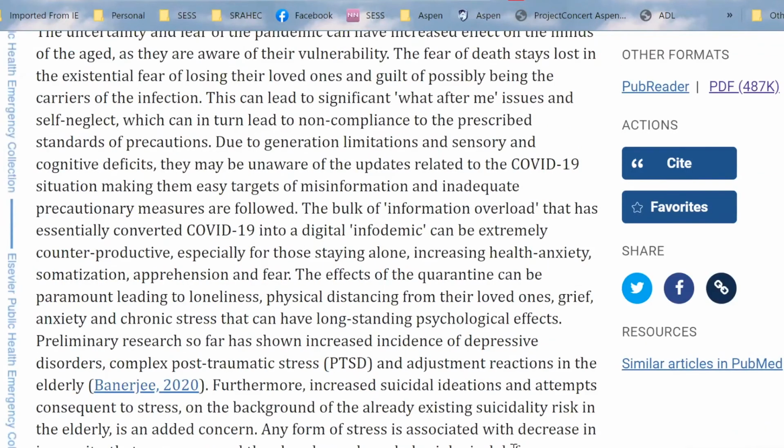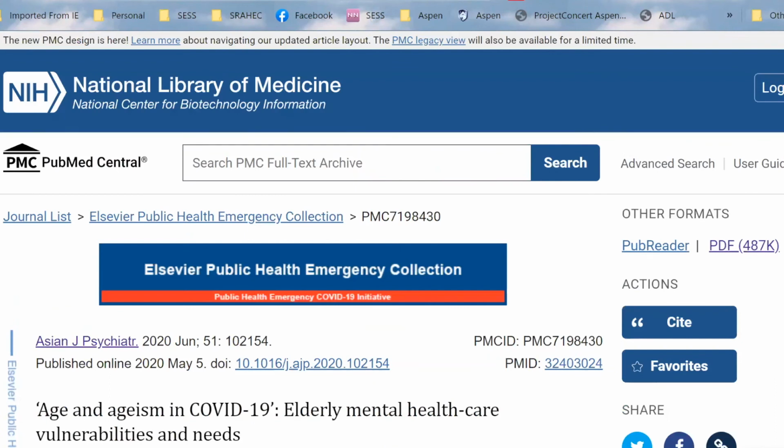Now, one of the things I also find that some students do is they'll put the information from an abstract and it doesn't take you to the full journal article. Not that that's wrong, but if you can give the exact DOI, that really helps with bringing the person to the article. Sometimes those articles also require a subscription, or you have to purchase them in order to read the article.